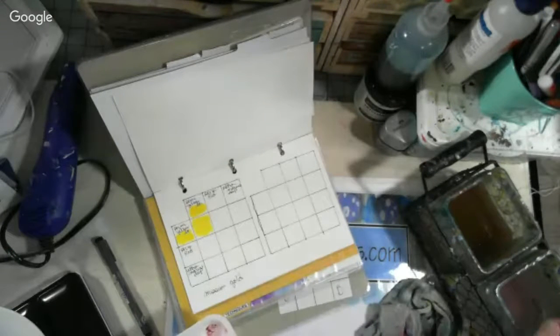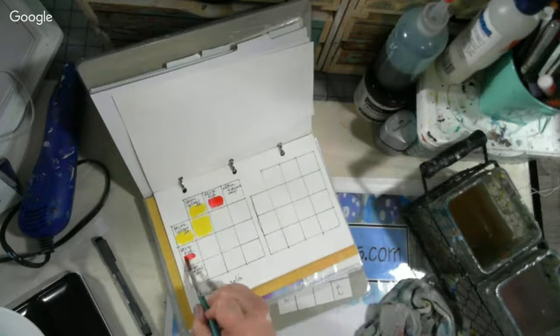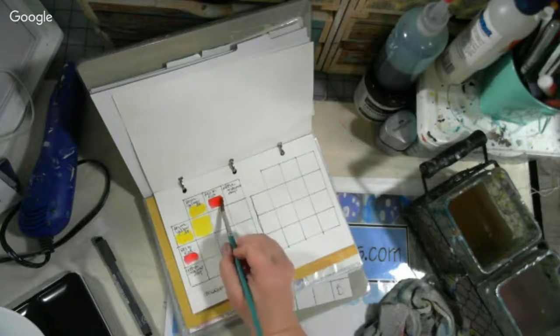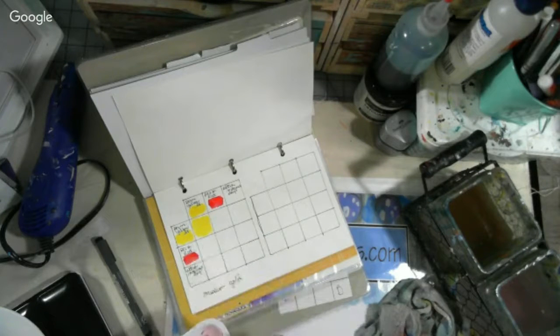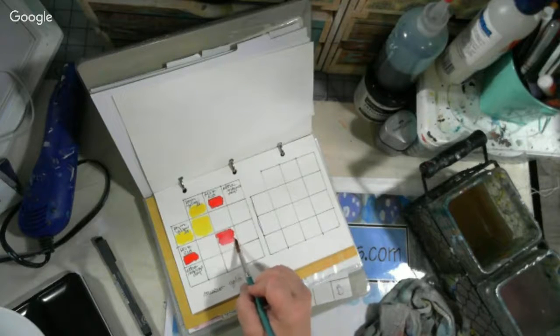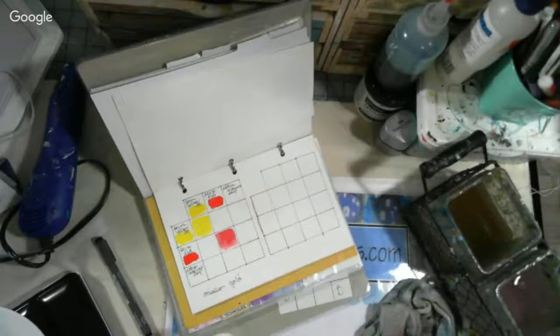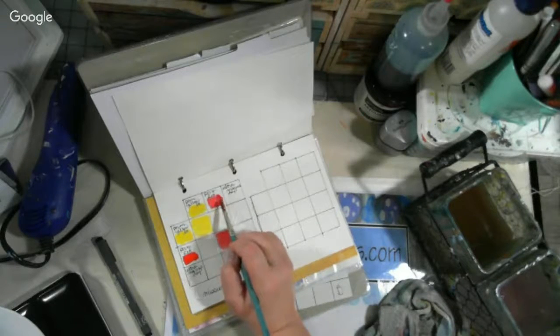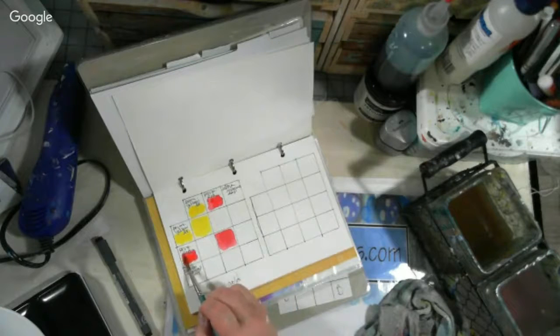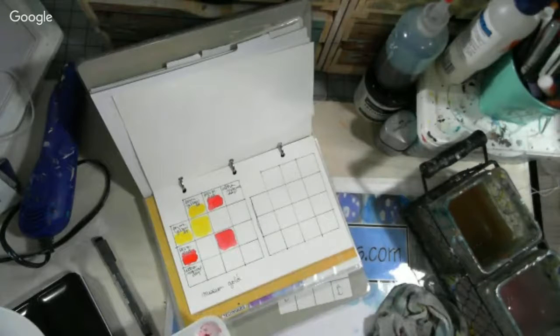Now, when we do the red, let's put some more in there. So we would have red here and red here. And then where these two meet, which is here, red. Sandy Alnock explains this probably so much better than I do, so I do recommend that you go watch her YouTube video. Now we're going to do the blue.